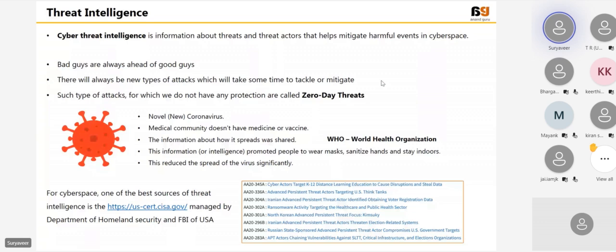Unless and until one company faces the attack and then reports it to all the vendors, the world will not come to know that there is a new type of malware, such as ransomware, or any of the different types of attack. For example, the Sunburst attack, ransomware, Log4j. These are all attacks where someone was impacted, and because of them the world got to know. But for that company it's a zero-day attack. For the rest of us it's a new type of attack where we obviously try to close the door for that particular malware. So that's about your threat intelligence part of it.